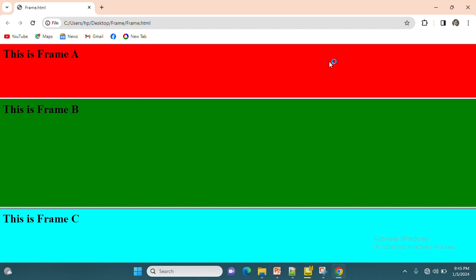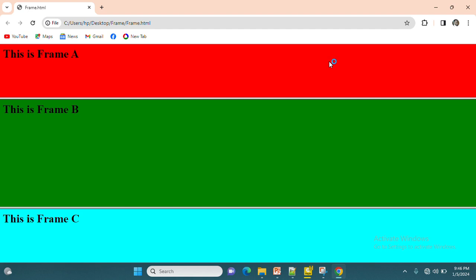In order to partition, to divide our computer screen or our browser window into different parts, and within each part to display a different web page, or to execute different HTML files, we use HTML frames. This frame is used to display many web pages at the same time on a single interface. The purpose of using frames is to display or execute different web pages by one interface.